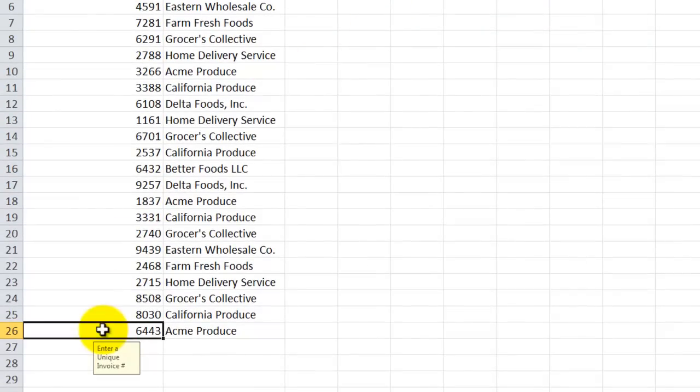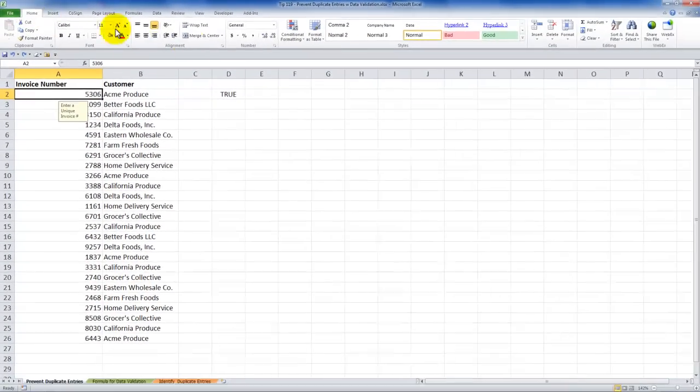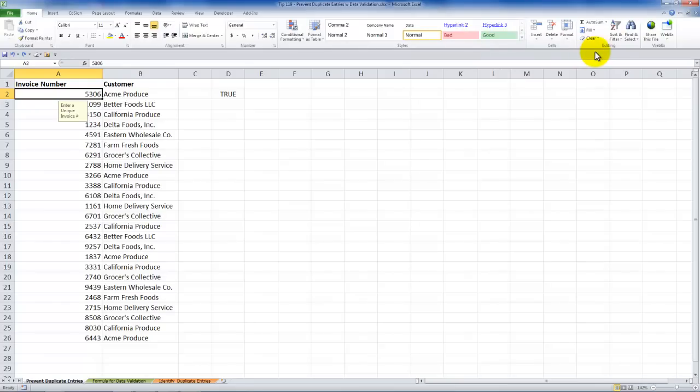Now remember, I put data validation down through row 26. Now it's time to extend this. A great way that you can spot the cells that contain data validation is if you come over here to the Home tab of the ribbon, and over here in the editing group, if you choose from the menu, find and select Go To, and one of the Go To special options is cells that contain data validation. So here are the cells that contain data validation.